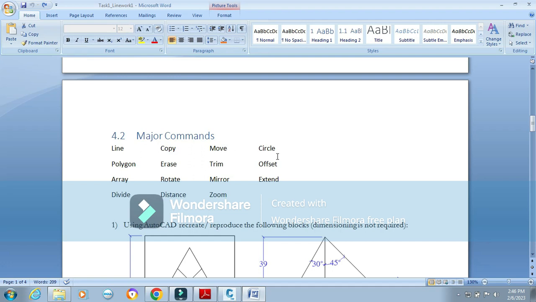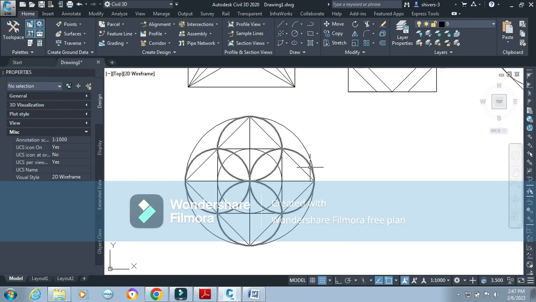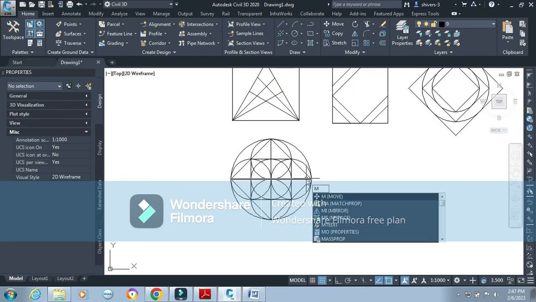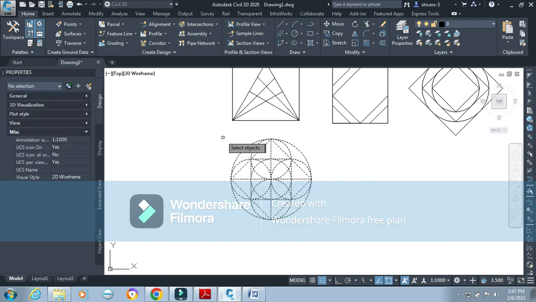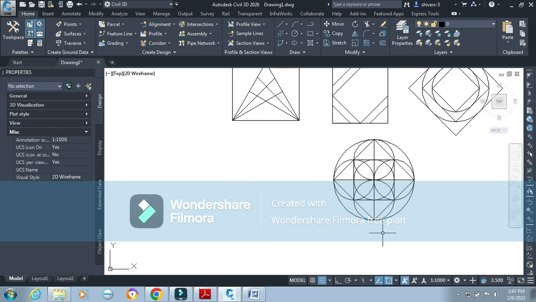Copy, circle. So I cover the majority of stuff. So move is just to move items around. In case you didn't like the position or something, click it, move.